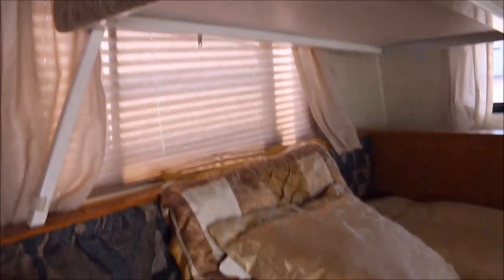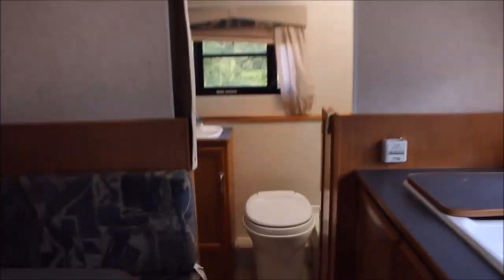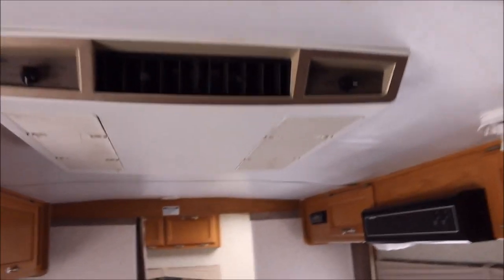This day and night shade doesn't want to stay up, but the rest of them seem to be just fine. Really the only real negative thing you can say about this unit is the roof did have some leaks, which you can see has caused it to have that ripple look — so there was some water damage. And then you have this rooftop A/C here.